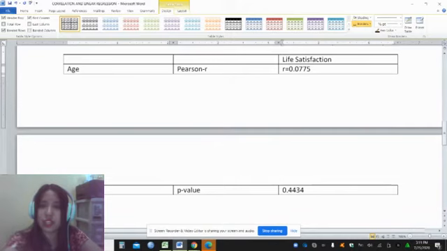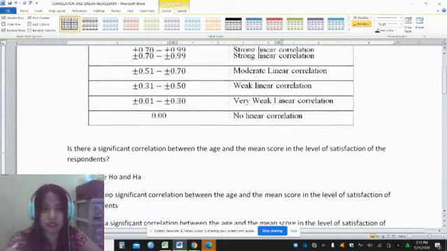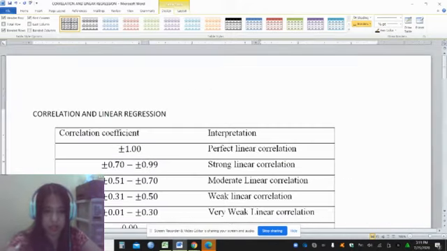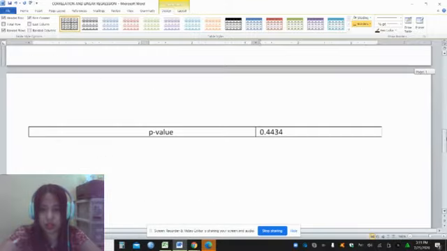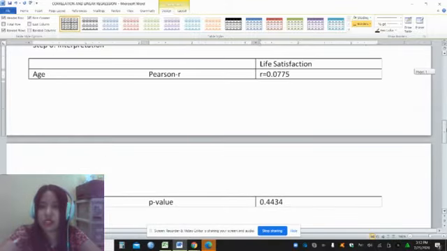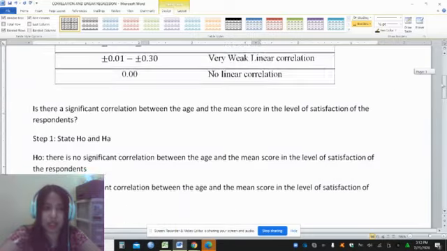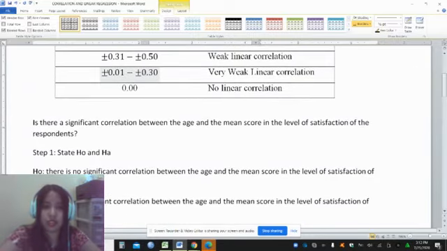The computed value is 0.0775. So referring to this, it is actually very near to 0. It even did not reach 0.1. So it is a very weak linear correlation.